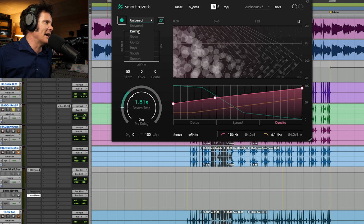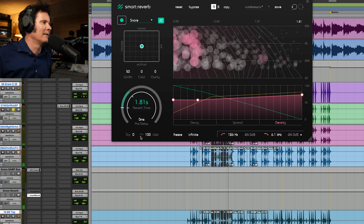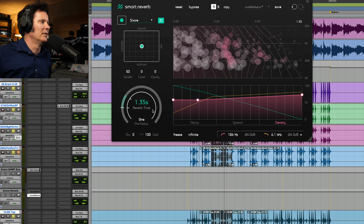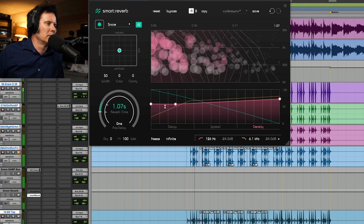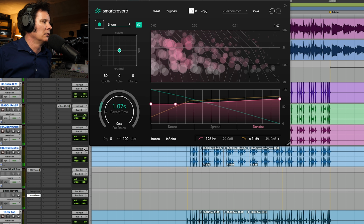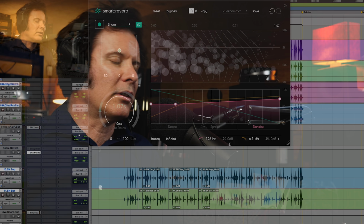Now let's go and tell it it's a snare and see what else it does. I want to see what it's going to make that do now. So here's the record function. We told it it is a snare. Oh, really deep. Oh, I like that. Okay, so there's definitely something to be said for the smart function. Okay, so it's nice on the snare, it's definitely natural.